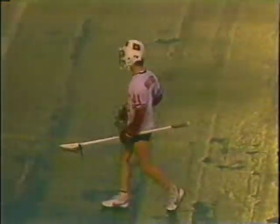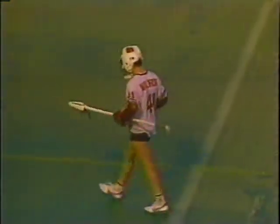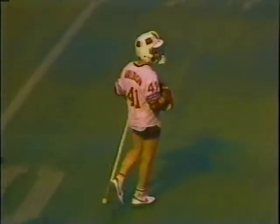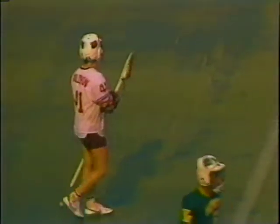Smithtown East is 0 for 6, and this is their 7th attempt coming up, Barry. I'm sure Kevin Huff will just hold the ball, I think. McKinnon right here might take a run at him, try to get the ball loose so there will be a face-off, but Ward Melville can go backwards with the ball if they want, or just run to either side and kill the 3 seconds. Fink with the ball at the midfield line. He'll run to the near side, 1 second, and that will do it. We will go to overtime.